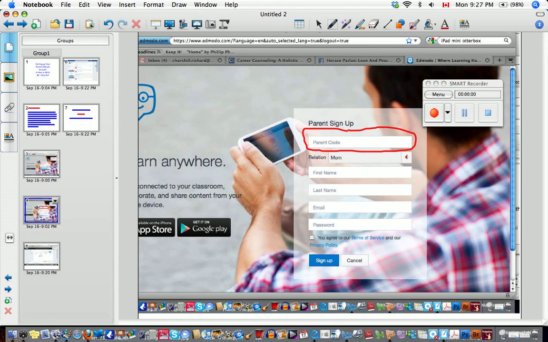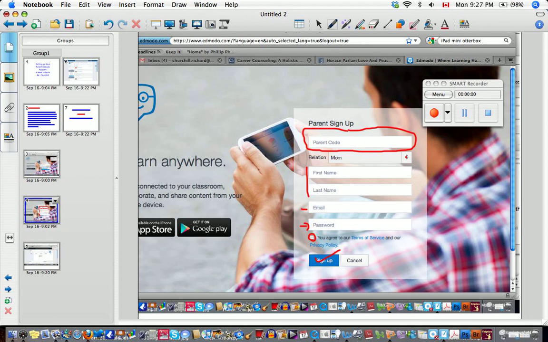And it's a very simple process. You just put in your first name, your last name, your email address, and then you get to choose a password for your parent account for Edmodo. And you have to click here to agree to the terms of service, and then you click the sign up button.